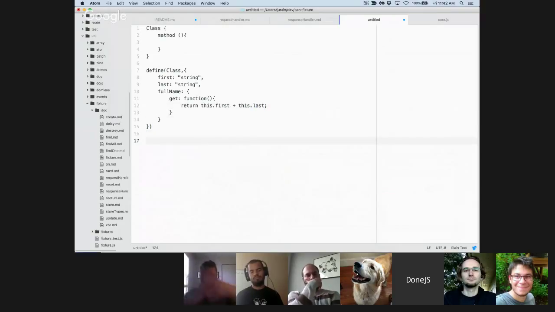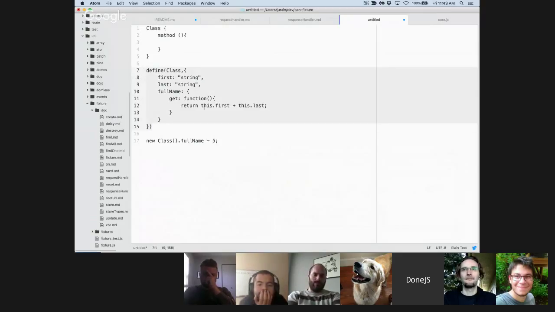I mean, ideally, with TypeScript, if I did something like this, I should get a type error. Because if the define plugin was written with TypeScript, then it would see that you're adding these things to the prototype, and it would know that, hey, full name is a combination of both. It's returning a value that's a combination of first and last. I don't know how you specify argument return types, but it knows it's reading first as a string, last as a string.